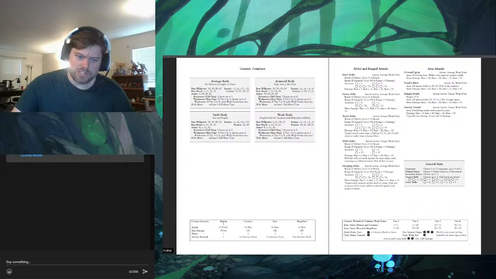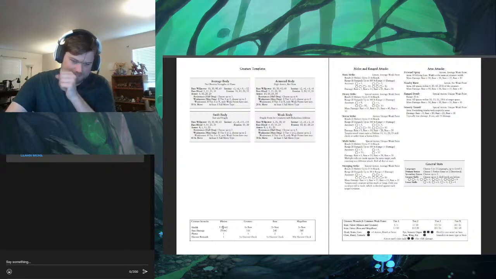And so usually minions are kind of like the baby form of a creature. Creature is kind of a standard, and then boss and mega boss are bigger and more gnarly versions for whatever reason. In this case, minions in general have just one of everything. So no matter what base willpower or blood say, they have one health.